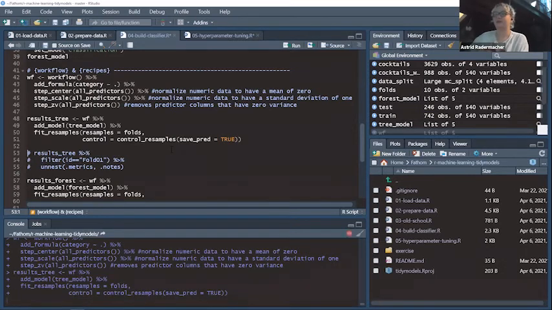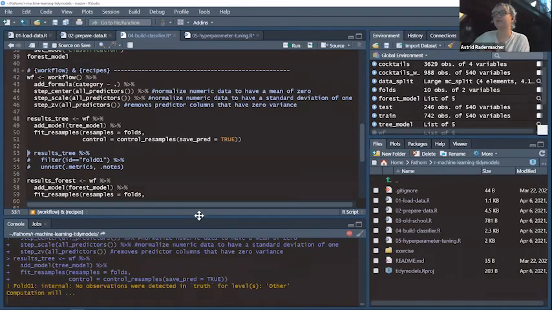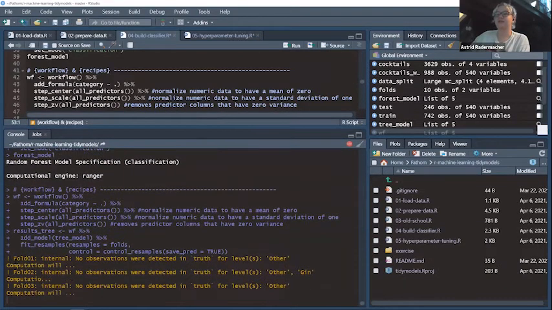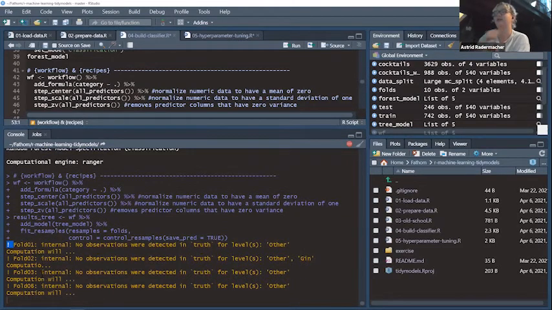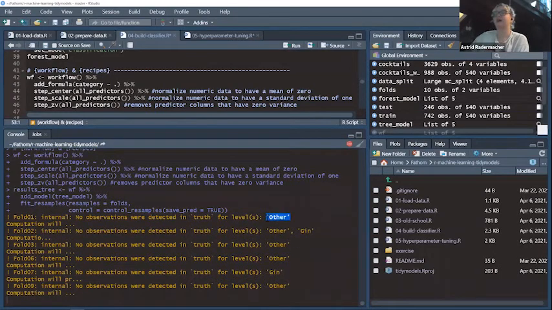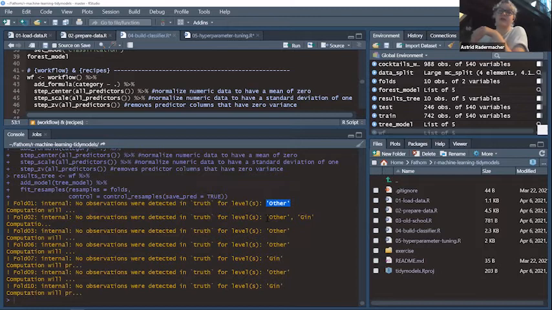So if we train our model, you can see it's running on the first fold. Every time you see a warning with a little exclamation point, it's complaining about something. Here it's complaining that no observations were detected in truth for levels other. What that means is that within this fold, there were no drinks in the category of other.